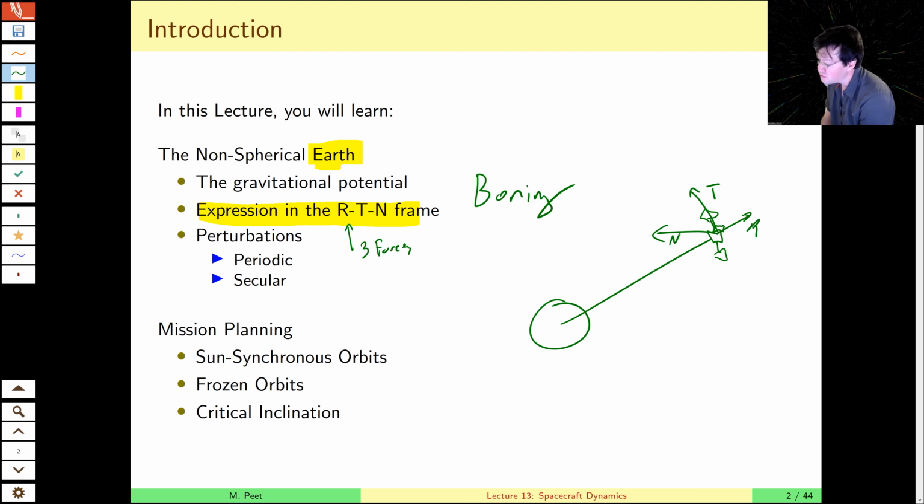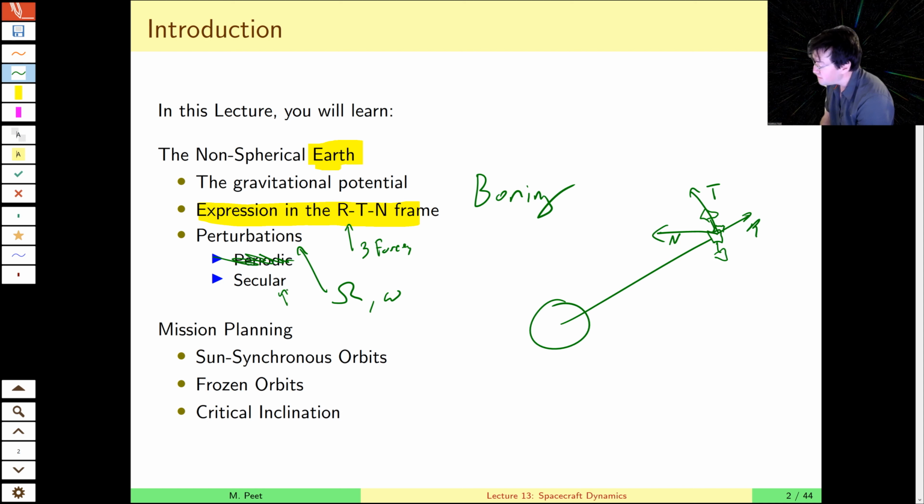and then talk about the effect of those three forces on the orbit and the orbital elements, but focusing on the perturbations to the orbital elements of right ascension, so how that orbital plane is oriented, and the argument of periapse, because those are the two main orbital elements that are affected by the gravitational oblateness of the Earth, the fattening of the Earth. We won't really talk about periodic perturbations. Mostly focusing on the secular perturbations.